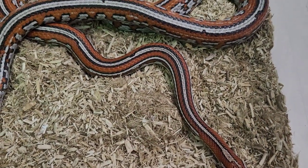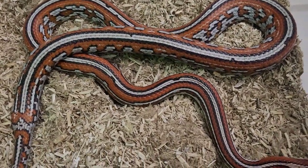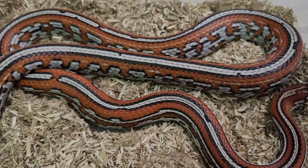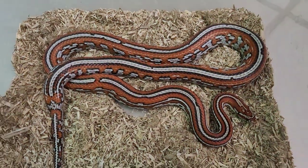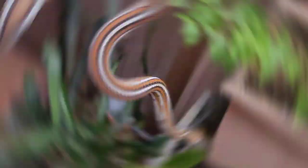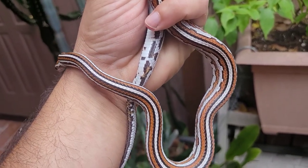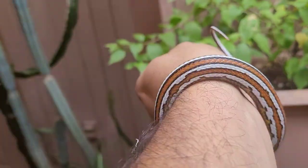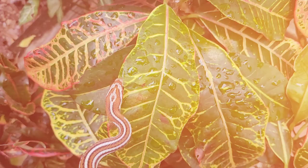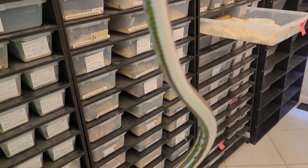One of the reasons I breed snakes is for that sheer excitement and passion. I'm so excited about this girl right here — Nevada, my Miami tessera. This is going to be her first year breeding. I picked her up from Carol Huddleston at Low Belly Reptiles. She's really calm. She'll be breeding with Vegas — look how clean and streamlined he is. He's a lot smaller, so we're gonna see what happens. I hope he gets the job done, because I can't wait to see what kind of babies come out of those eggs.